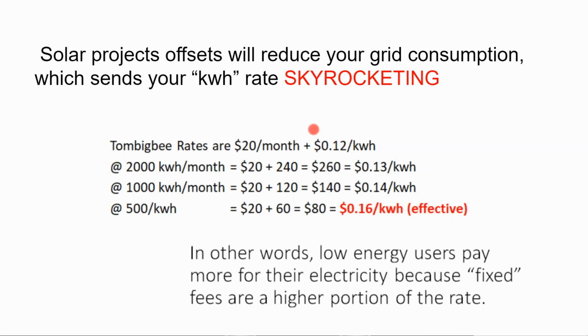Okay. So we take the 12 cent a kilowatt hour rate and we multiply it by how many kilowatt hours they use, and then we add that to the meter fee, and then we divide the total by how many kilowatt hours they use. And what we find is that homes that use less electricity from the grid, even with a flat rate structure, effectively pay a higher rate per kilowatt hour delivered than the homes that use more energy from the grid.